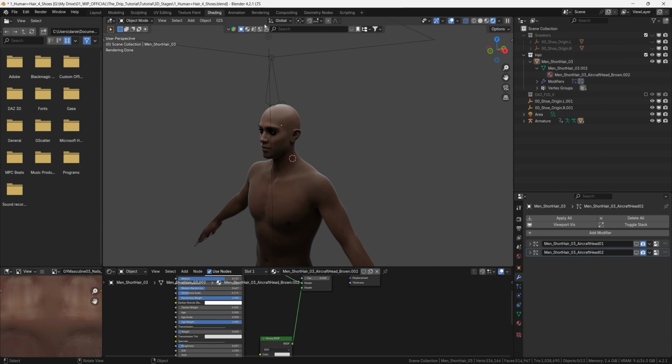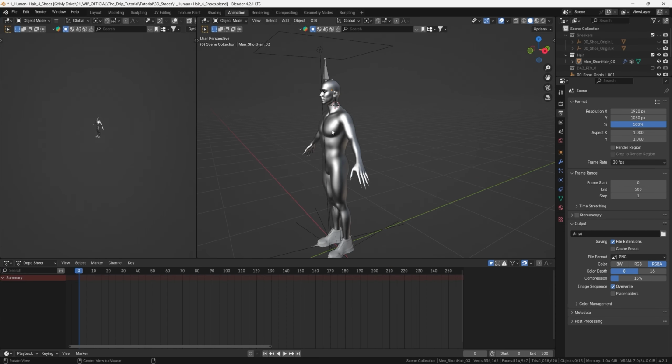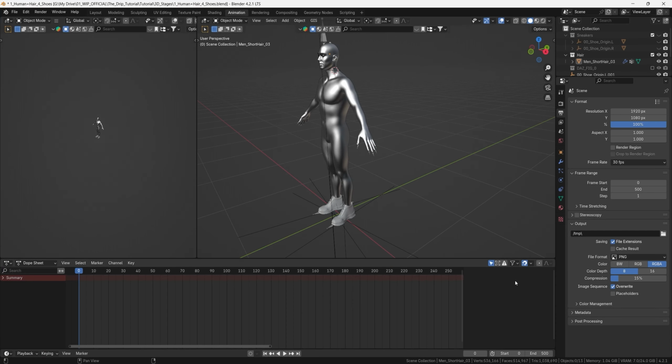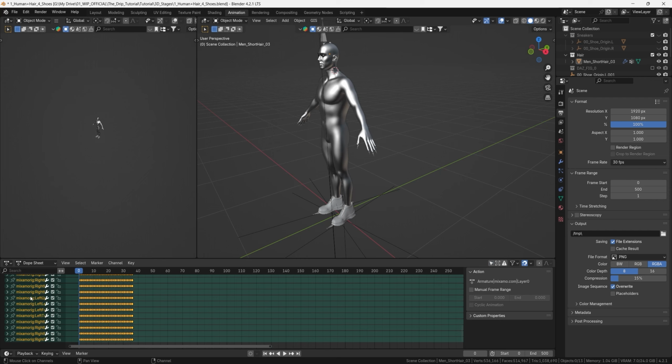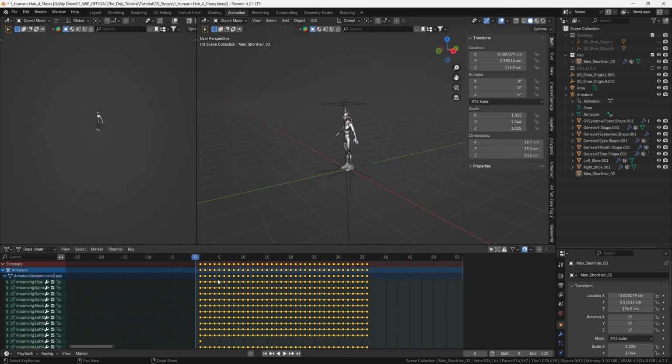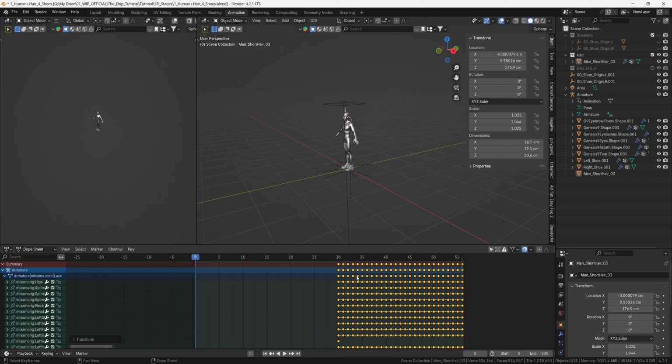And now let's go to the animation tab here, because we have only one walk cycle and we want to extrapolate that one. So we will press this button to not only show selected, but to show all animations. And then we see all the animations that are created in Mixamo. And we will actually move all the animations to frame 30. So this is where it will start.